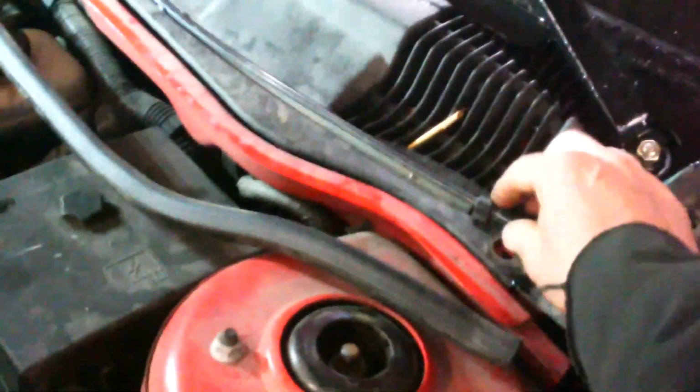Then you can take the nuts off. Looks like 13 millimeter maybe. Get a wrench and I'll let you know. Start taking stuff apart and get these arms off. And then get in here. Pop these babies out of here maybe.